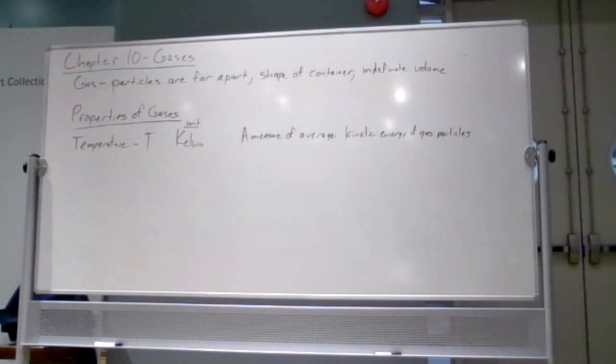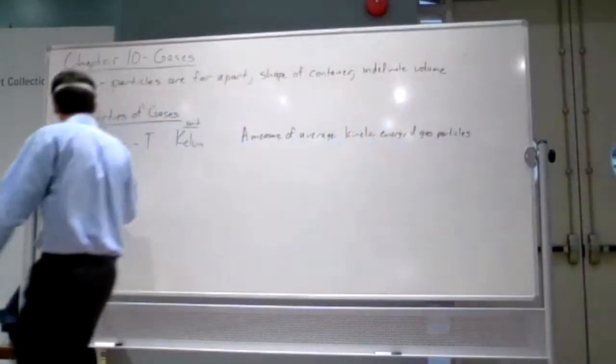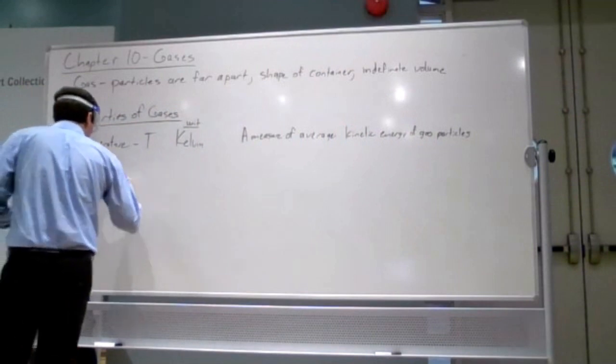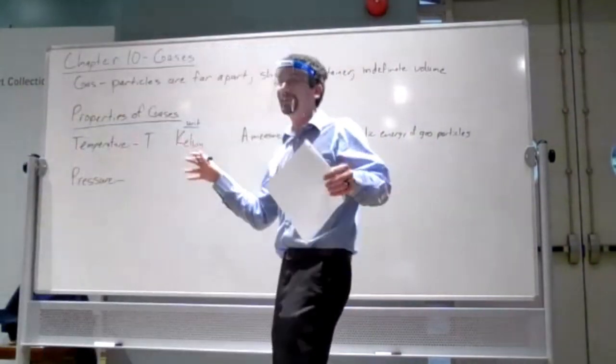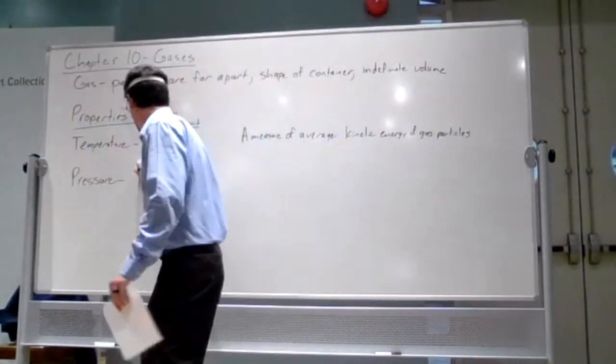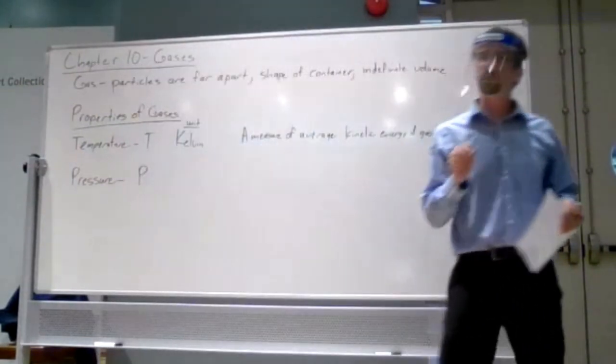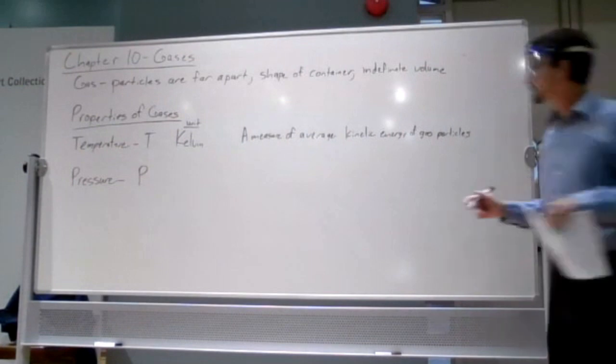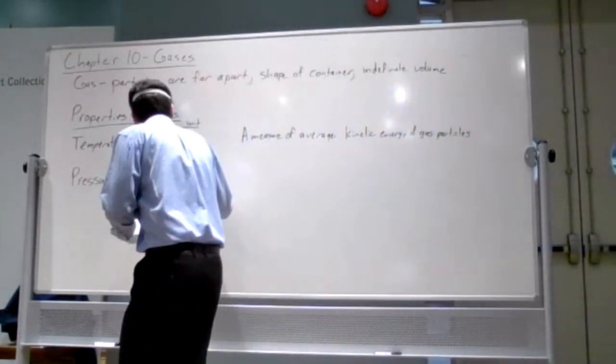Give me another property. Will, what do you think? Got a property in mind? Pressure. Pressure, yeah, big one. We're going to give that the symbol. Can you guess? Anybody know what unit we're going to be in? Or give me a unit of pressure. There's a bunch of them. What was that? Yep, ATMs. That's what we're going to keep our units in.